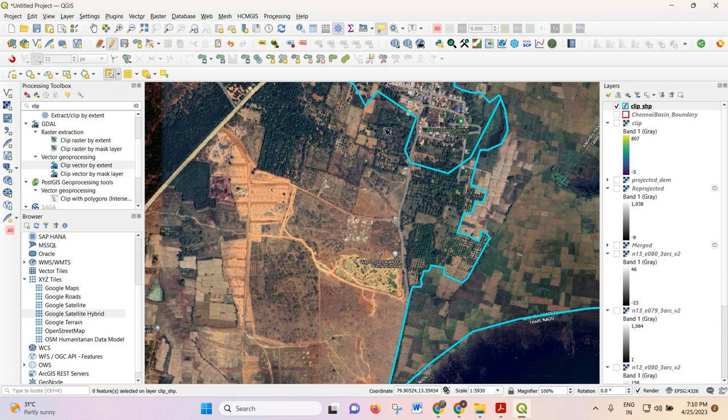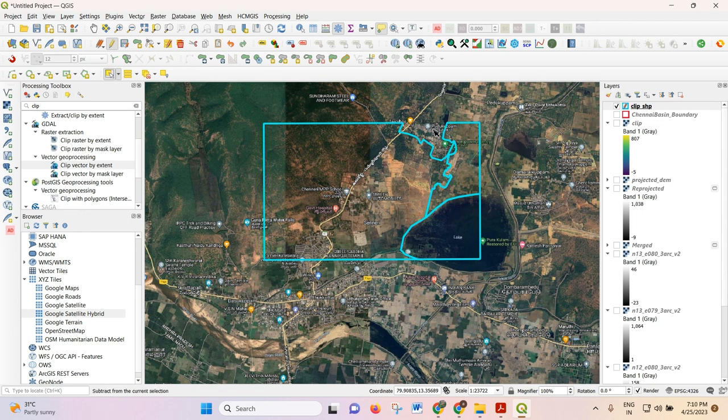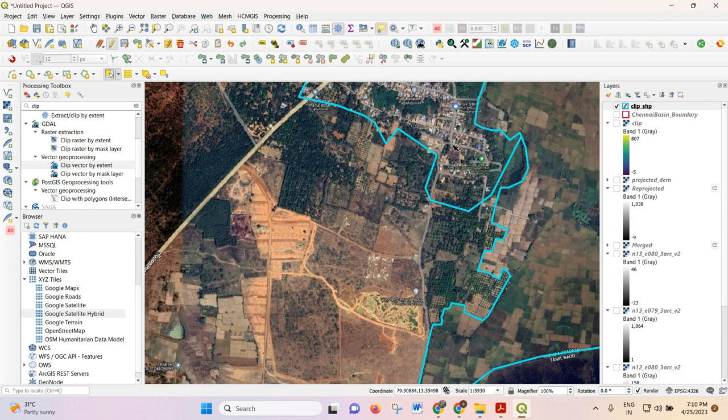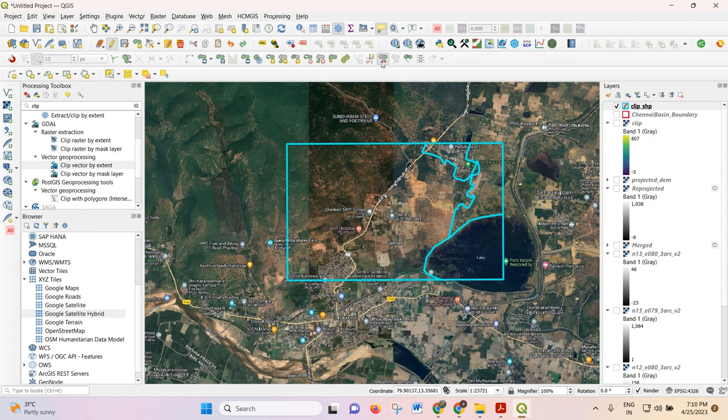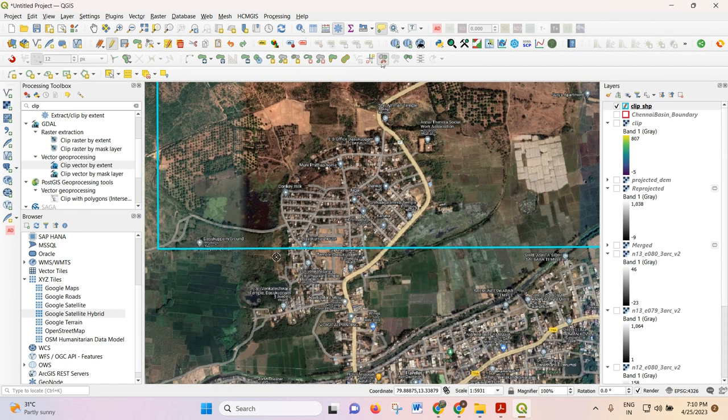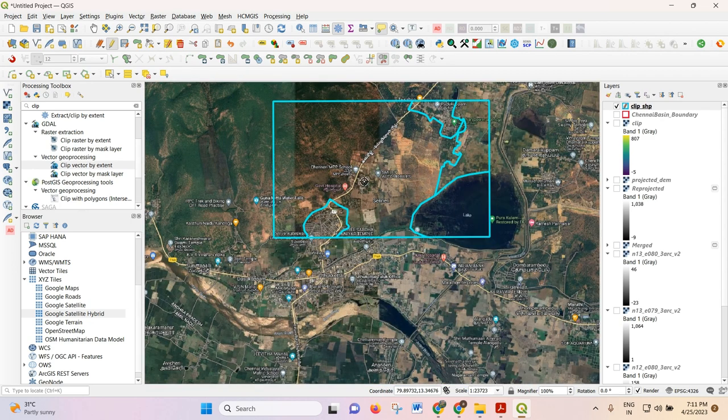It's not correct, so what will I do? I'll just delete this. Try to delete. Okay. Let it be. Then again I'll go to the split option. Now I'll digitize here. Here also some urbanized area is there. So I will just start clipping from here, from outside of this boundary. I'll go like this. See, urban spreads until here. I roughly just digitized it.